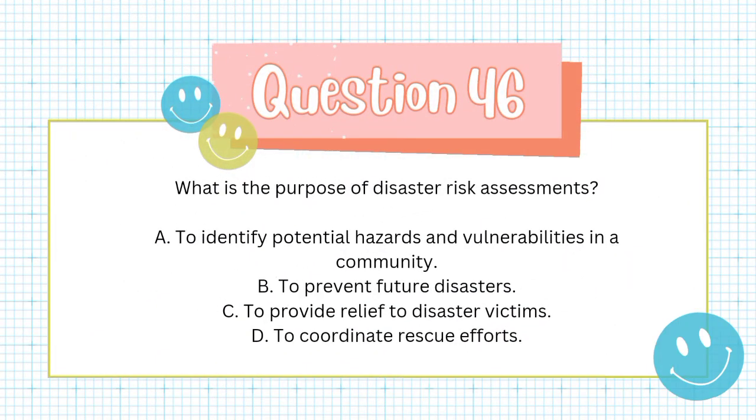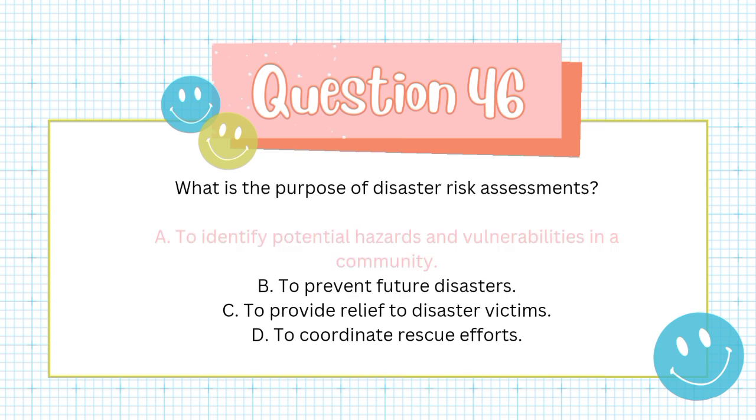46. What is the purpose of disaster risk assessments? A. To identify potential hazards and vulnerabilities in a community. B. To prevent future disasters. C. To provide relief to disaster victims. D. To coordinate rescue efforts. The correct answer is A. To identify potential hazards and vulnerabilities in a community.